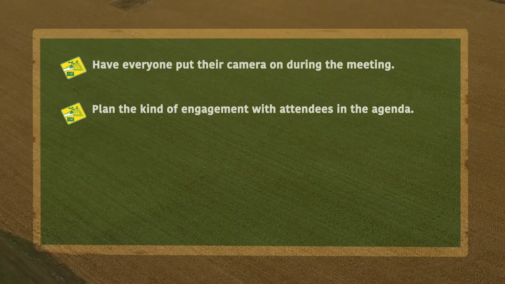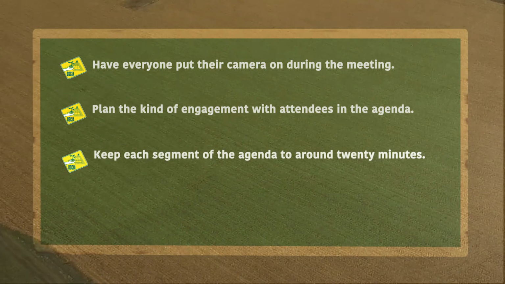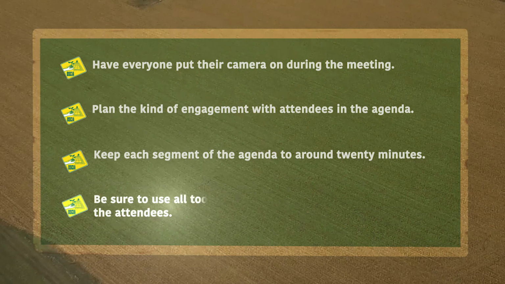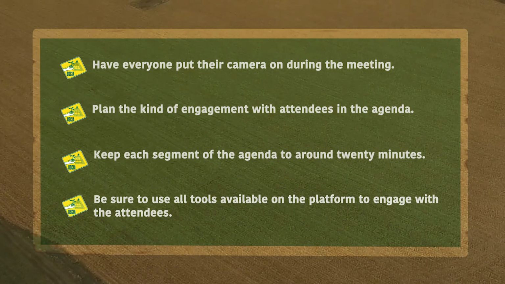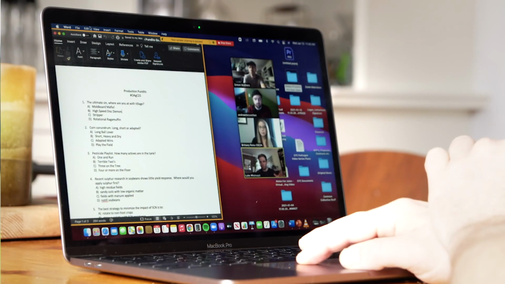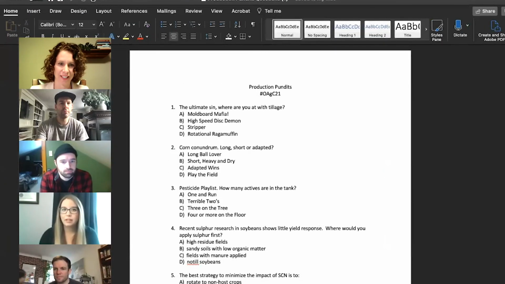And I recommend segments being no more than 20 minutes, for example. Say you have a speaker, they're speaking for like 20 minutes, and then you change gears a little bit and say, okay, now we're going to have a poll or a little quiz, online little trivia, like make it fun and get people engaged that way. Really get a lot of engagement through the chat line. And then if you actually want in-depth discussion and decision making done, then you do what they have as the breakout rooms in Zoom, and it's awesome.